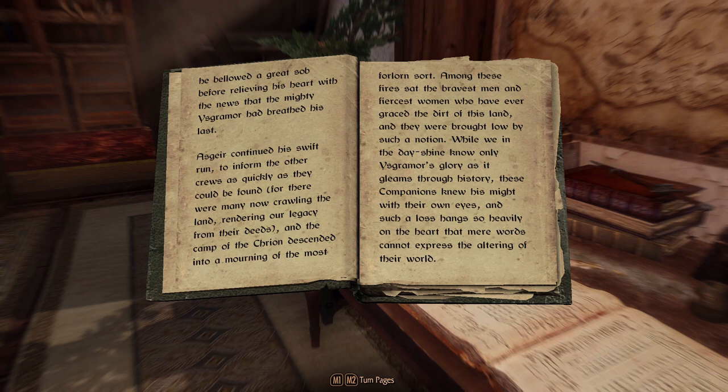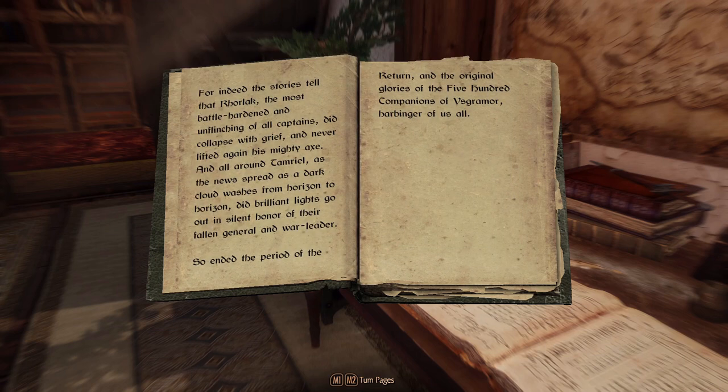While we in the day shine know only Ysgramor's glory as it gleams through history, these companions knew his might with their own eyes, and such a loss hangs so heavily on the heart that mere words cannot express the altering of their world. For indeed the stories tell that Rorlak, the most battle-hardened and unflinching of all captains, did collapse with grief, and never lifted again his mighty axe.